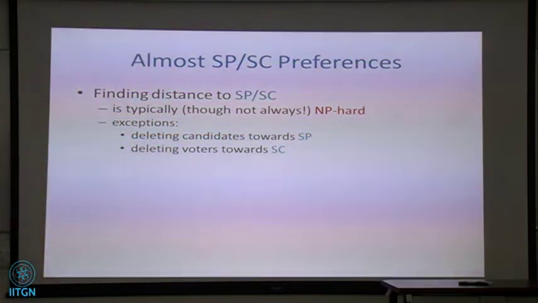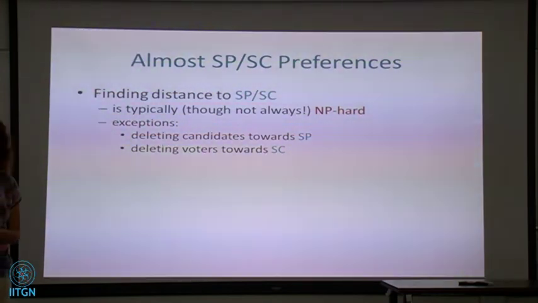So I actually have a paper in the upcoming AAAI where we show the following. Suppose you're only allowed one swap per vote, and you want to make your preference profile single crossing. You can decide that efficiently, right? And more generally, if your budget is k swaps per vote, then you can do that in time of order nm to the power k, so XP with respect to k, the number of swaps per vote.